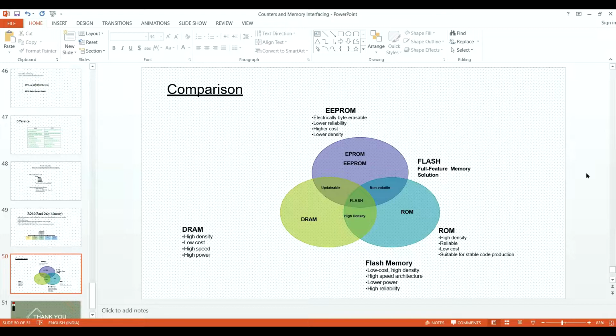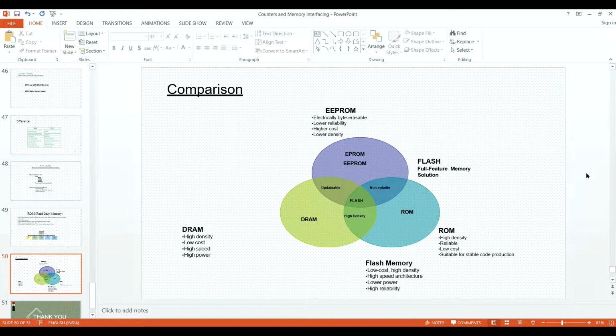In the case of flash memory, it is very good: highly reliable, low power, high-speed architecture, but very difficult to construct in order to increase its retentivity. In DRAM, yes, high density and low cost. SRAM is a key feature in the memory area now. Most of the researchers are working on SRAM.